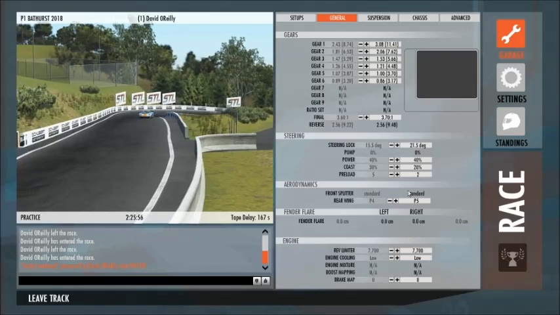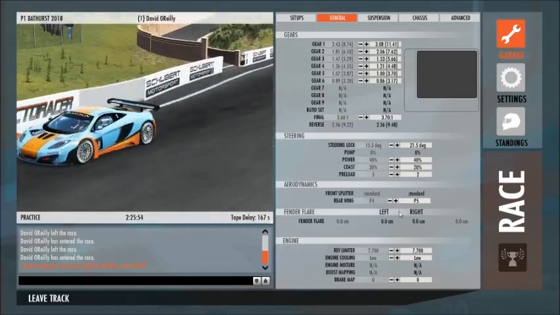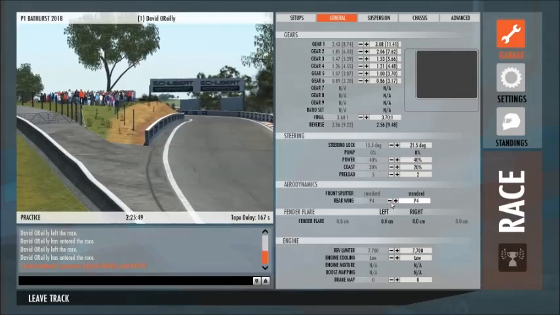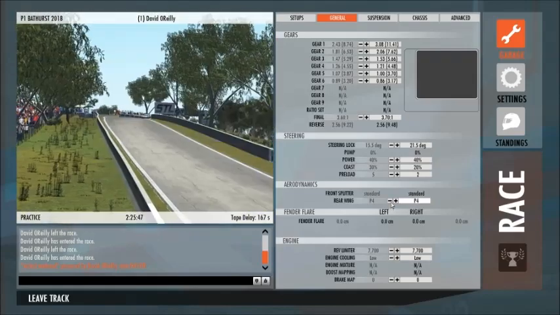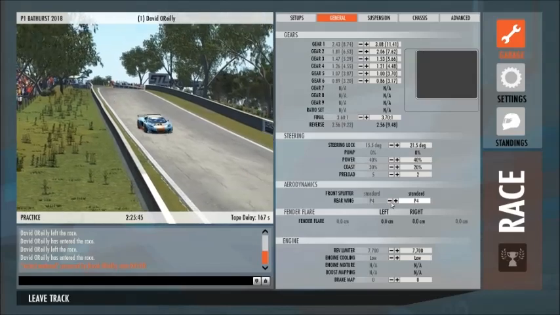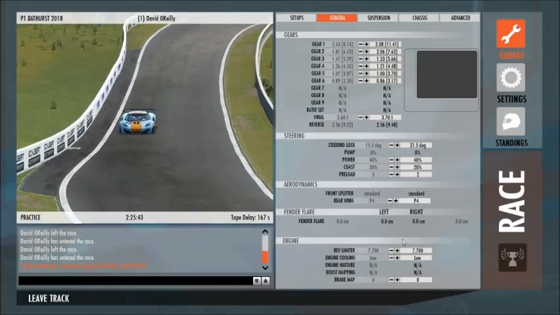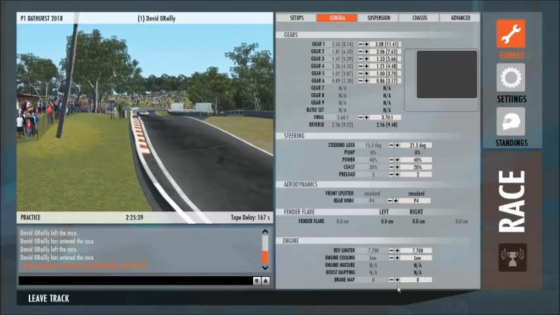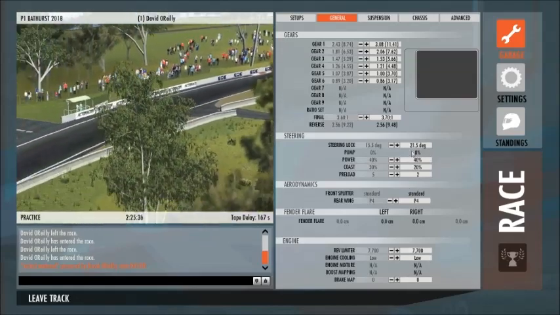Preload on 2 is fine. Rear wing, I think we can go down one because we're fine through the chase, we're fine through McPhillamy Park, the entry to Skyline. I could soften engine brake map slightly.